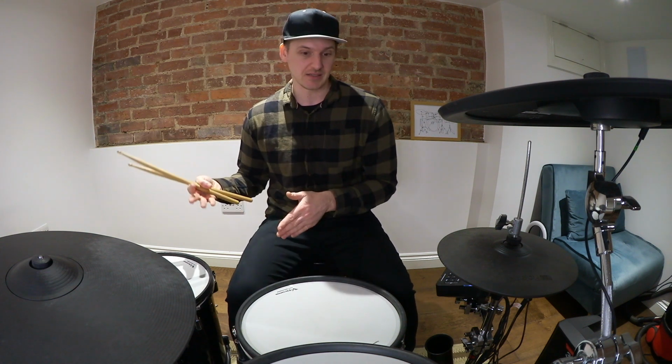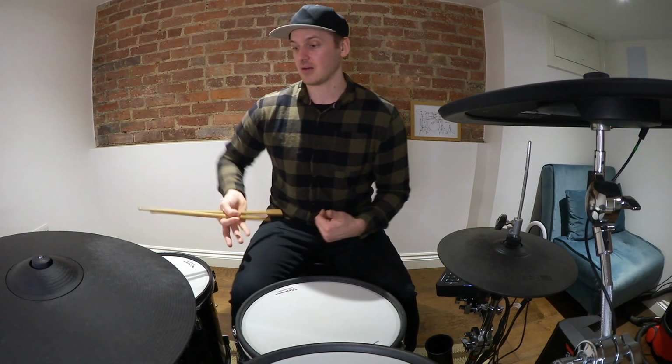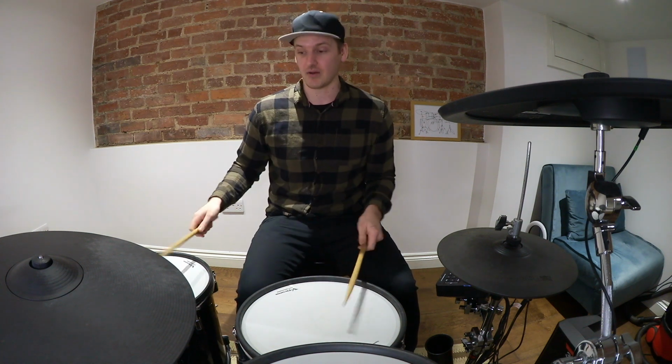Your bass drum is going to land with your first right hand, which will be an accent on the floor tom. In measure one, it's basically the first and last right-handed accent, so on your floor tom at the beginning and the end. Your left hand on the high tom is going to land just before the second kick. Your right floor tom is going to land halfway in between kicks two and three, and then your next left hand is going to be just after that third one. I'll go through it slowly.